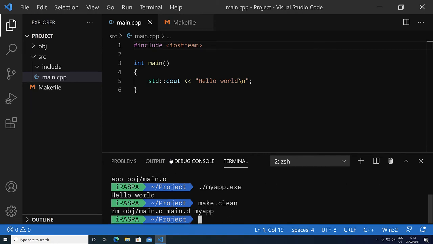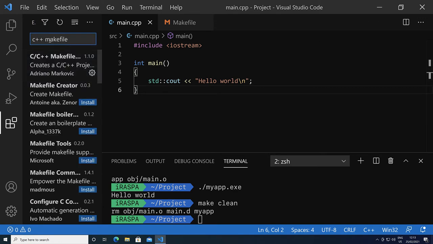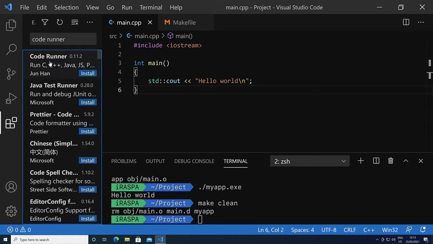make clean. So these are the customary terminal commands, and that means that this workflow is that you edit the files via Visual Studio Code, but you do all the compilation and running inside the terminal. It would be nice if there's also something like a right-click run or a play button, or run button over here, and that is what the next extension does. That's called Code Runner. Let's look for it and install.